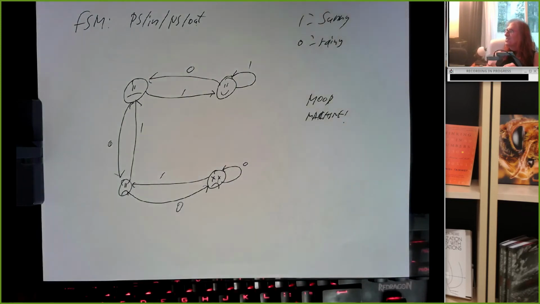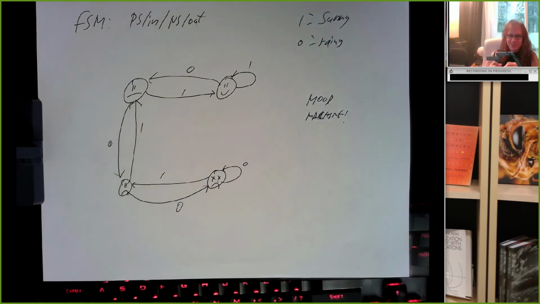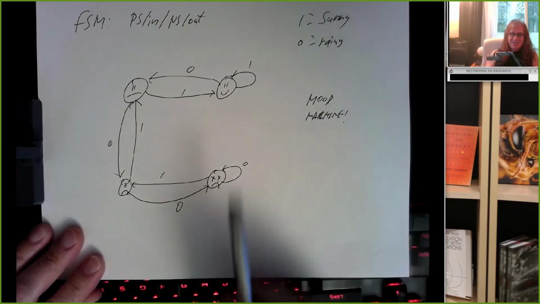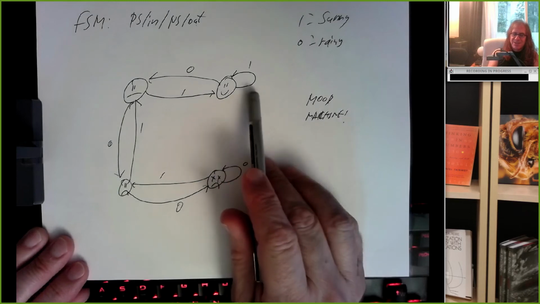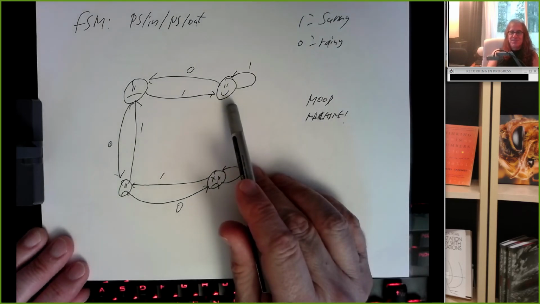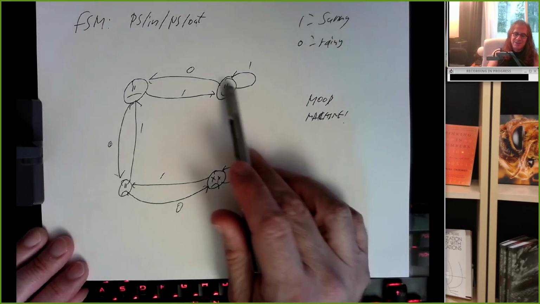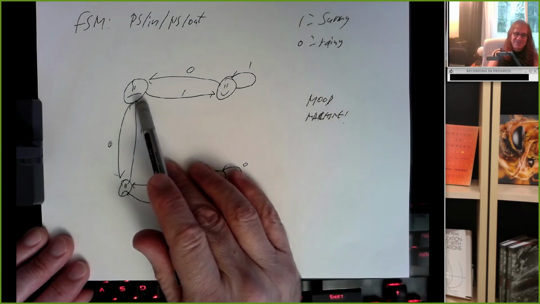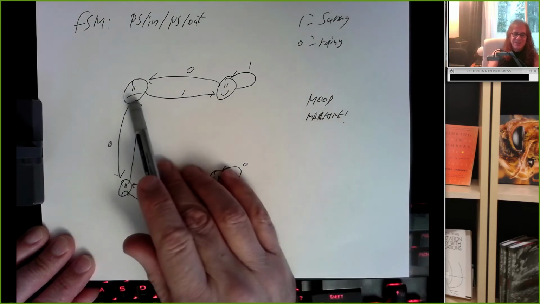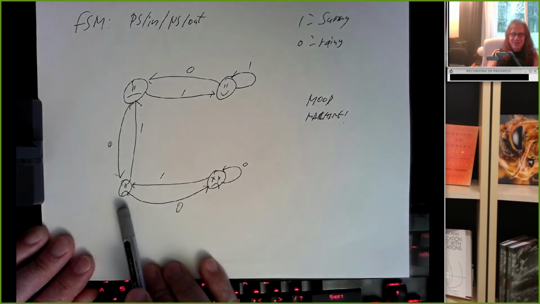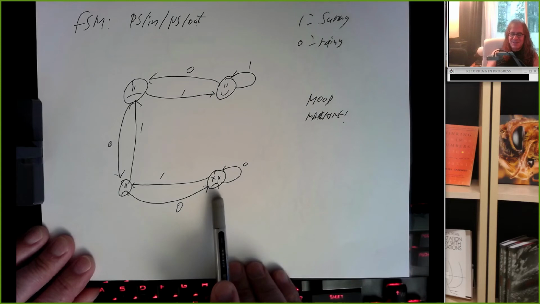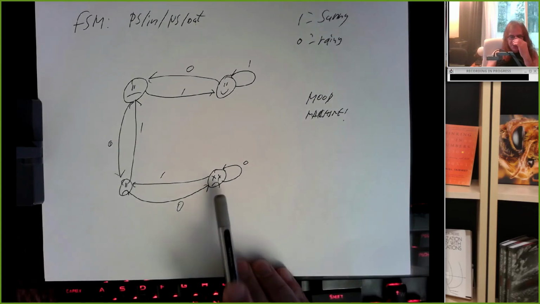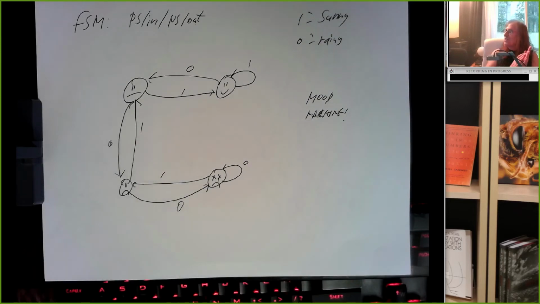I like rainy days actually. But that's okay. So the idea is, if you're really happy right now and it's sunny, tomorrow you're going to be really happy too. If you're happy and it's rainy, tomorrow you're going to be kind of meh. And then if it gets sunny, the next day you'll be happy again. If it's rainy, then you're going to be kind of like, ugh. And then if it's rainy again, you're going to be like, don't wake me up, right? So this is a 4-state machine that we could think of as predicting our mood.